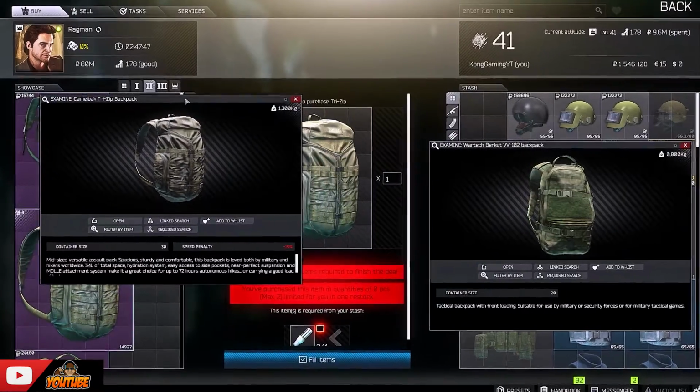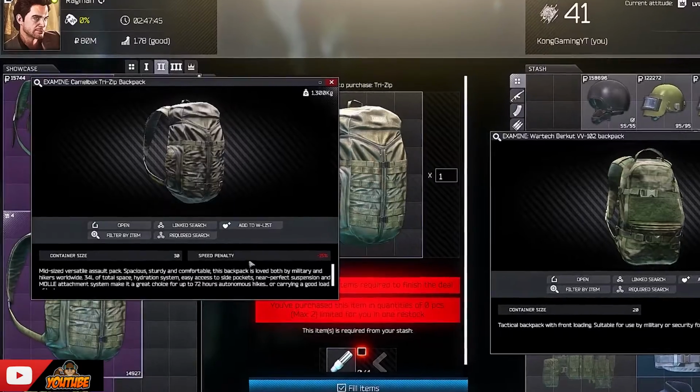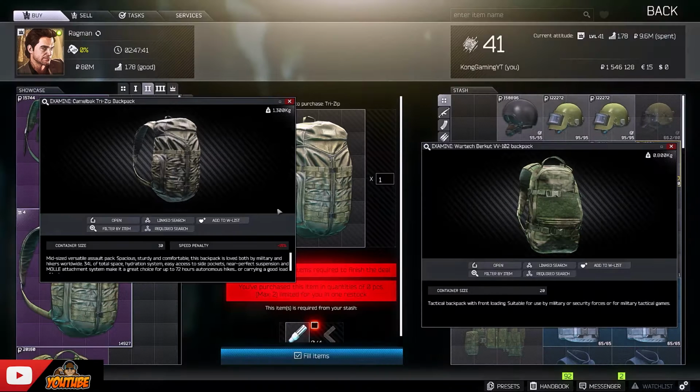You can trade for a tri-zip using 4 energy saving lamps, and honestly, when you finally get to level 20 or so, this should be your minimum bag that you bring in. It has a container size of 30 and it allows you to have a good amount of room to manage your loot when you kill a player or 2 and pick up extra guns.